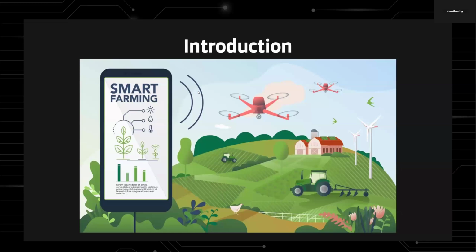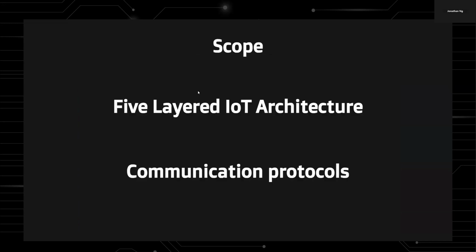Smart farming leverages IoT to tackle global agricultural challenges like food security and resource optimization. IoT refers to your devices, such as your mobile phones, or to the sensors, or even the drones that they use in farming applications. From monitoring soil and weather conditions to automating irrigation, it enables more efficient farming practices. So today, I'll cover two major components: the five-layer IoT architecture designed specifically for agriculture, as well as comparing communication protocols that make these systems work seamlessly.